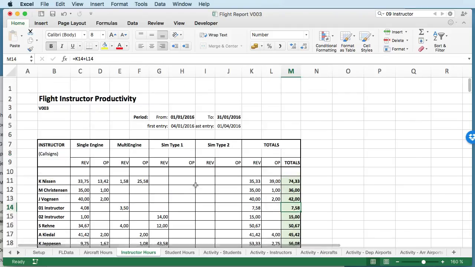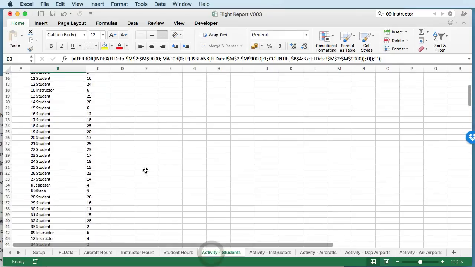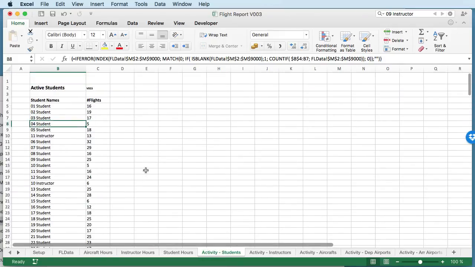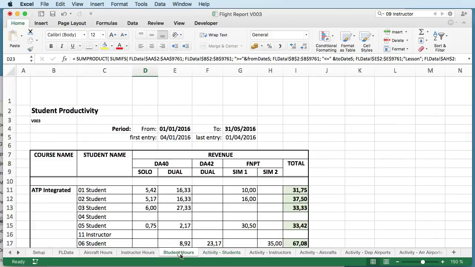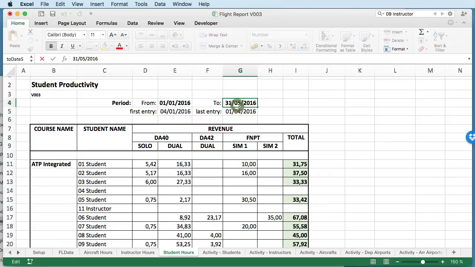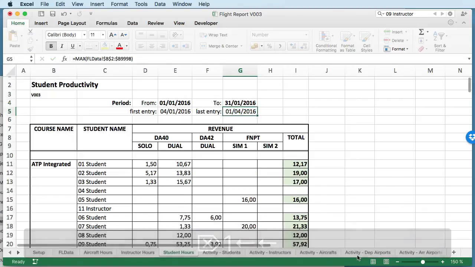Next report example is now student hours. Once again, we have the activity on students, where you can see it down here as a list of the students and the amount of flights. If you go into the student hours, you'll see that I've just done a total of hours that were too high perhaps, but I can do January only, and it starts the recalculation.